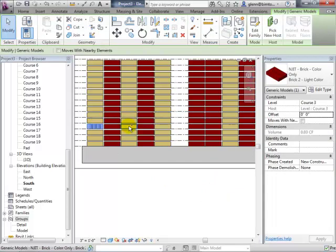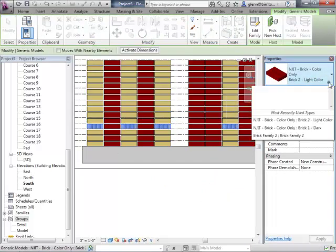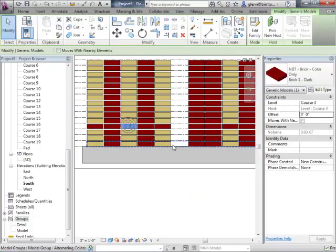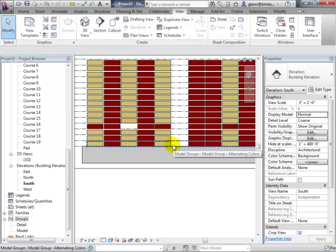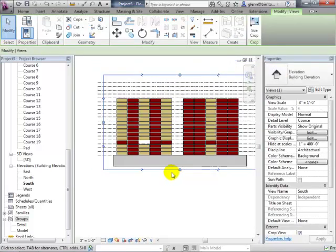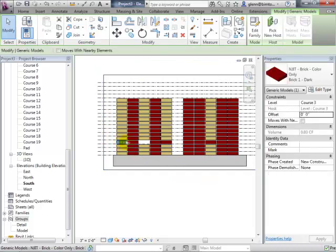So I can go ahead and change the pattern on this group. This group, I'm going to change all those to be the dark color. Okay, and maybe even take that one out and just remove it. Okay, so this is now my second pattern. And what I can do now is choose those.